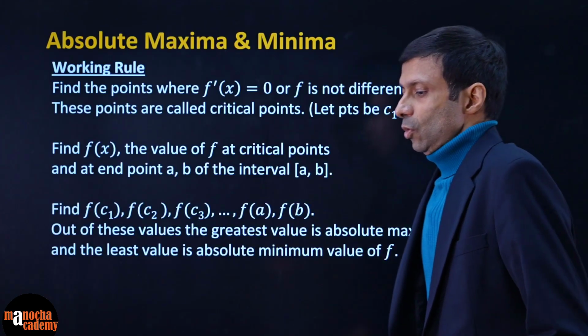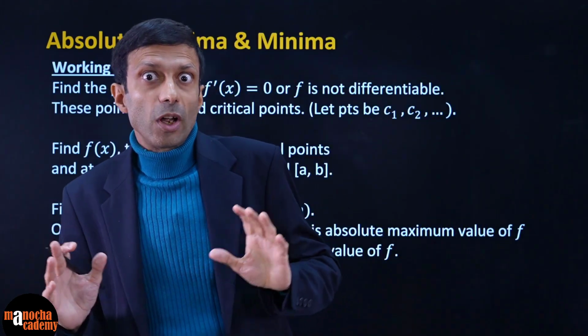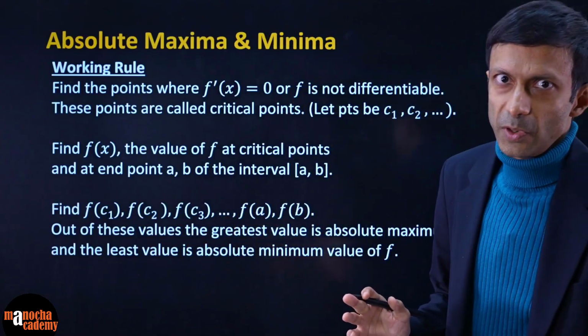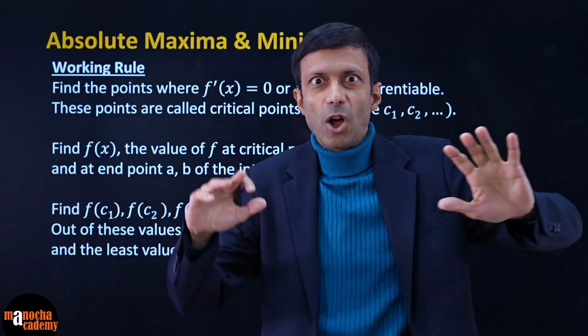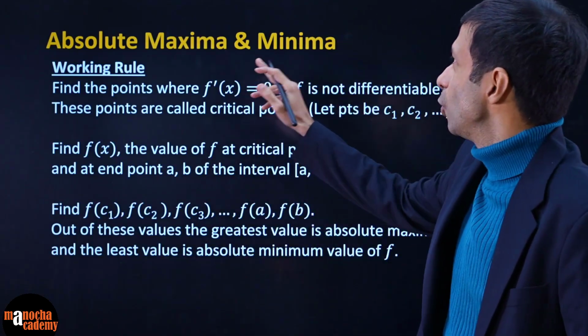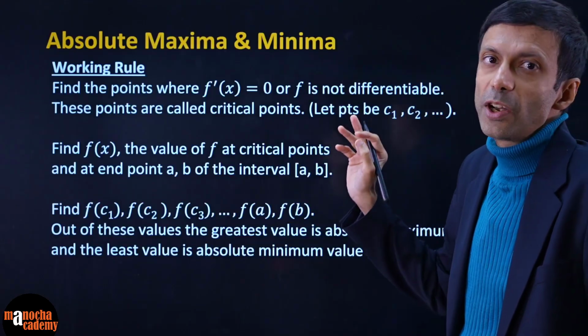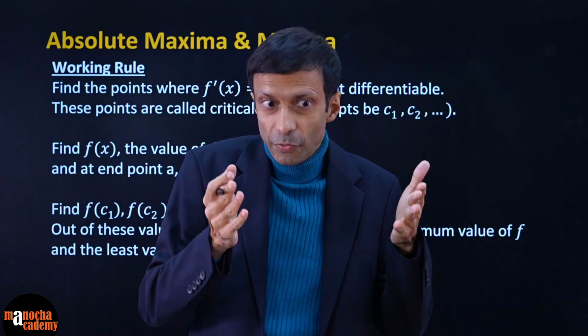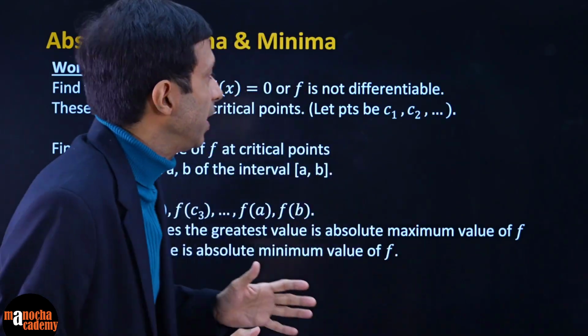Okay. So for absolute, we have been looking at local. Local, remember, was for the open interval. Absolute is for the closed interval. It's like I give you that: close the door and now see who's the tallest and the shortest in the class. So absolute maxima and minima. What is the important working rule? Working rule means how do we calculate it? Finally, in the exam, when we are given a question or a problem, how do we do it? So this is very important.